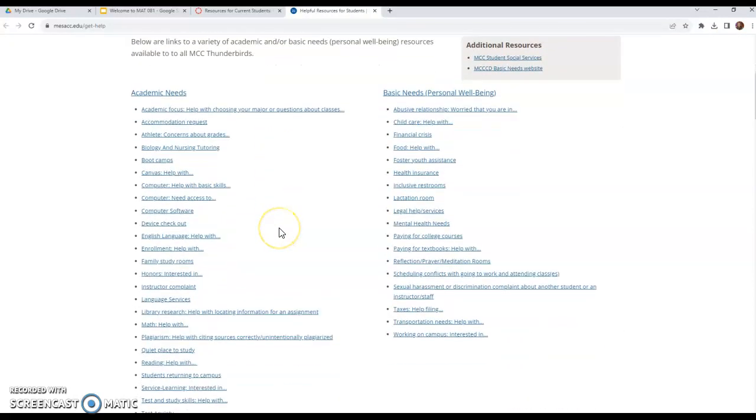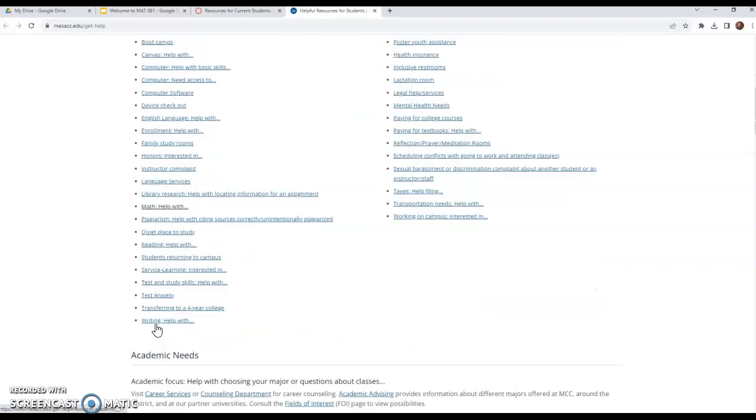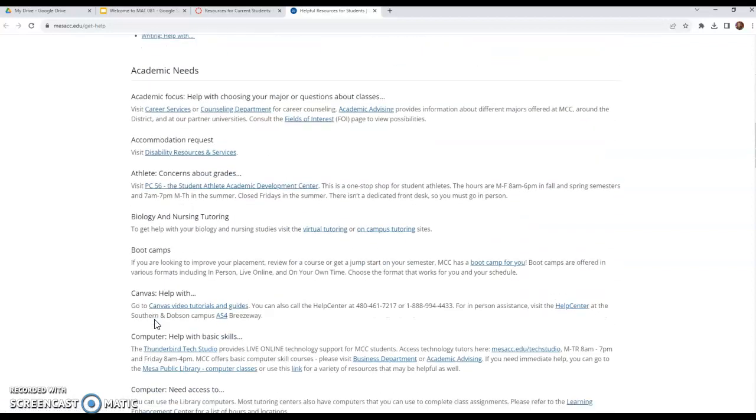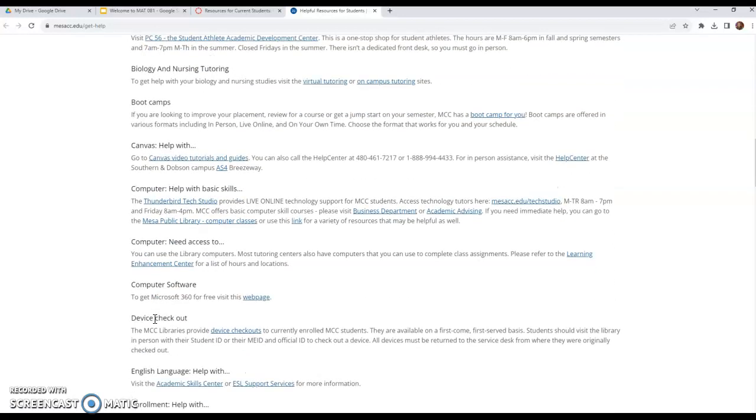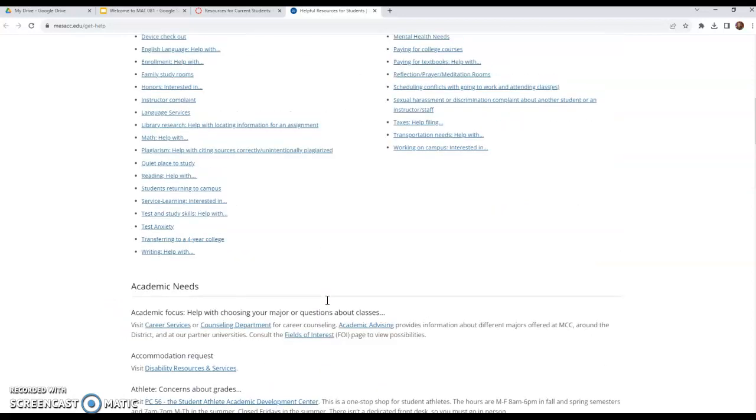As you scroll through it, you can see there's pretty much anything you could think of that you might need. Look at all the things that are here. Maybe you need help with health insurance, or maybe you need help filing your taxes, or maybe you want to get an on-campus job. Maybe you want to figure out where you could go to study while you're on campus. Maybe you need math help. There's all kinds of things here for you to use to get help. Make a connection, join a club, find a service that helps you, and then you'll be more successful in your educational endeavors.